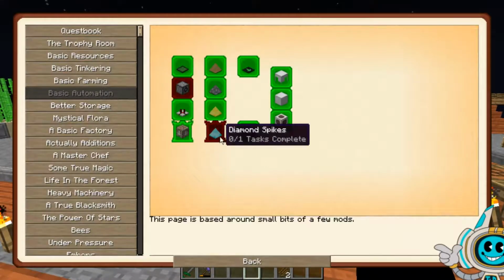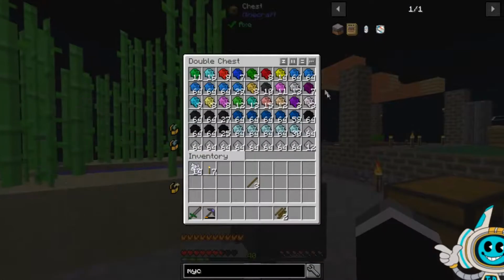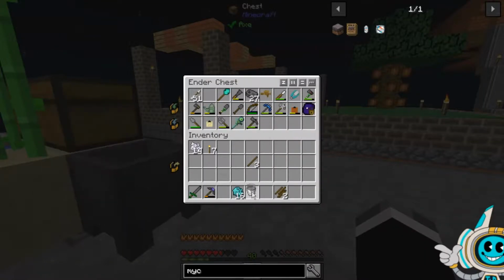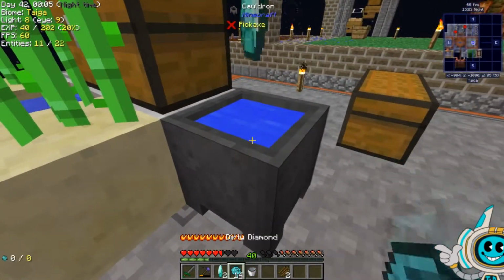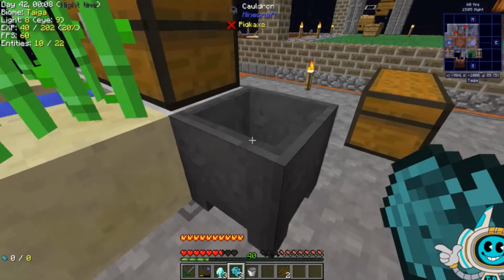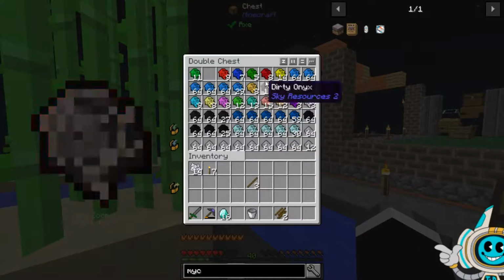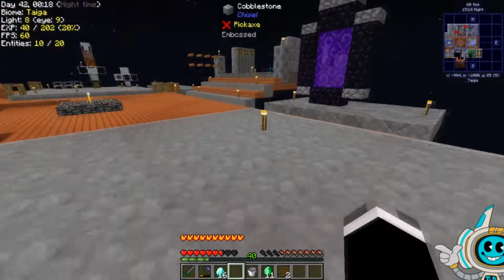The next level we need is diamond. I did do some grinding up of stone earlier and got myself 16 dirty diamonds. I just used a compression draw to prep lots and lots of compressed stone and then use a compressed stone grinder. Let's do the emeralds as well, because emeralds can be useful. There we go.